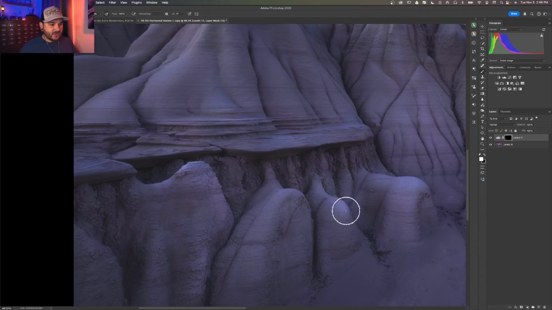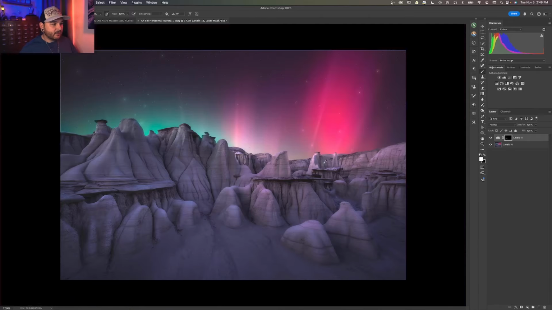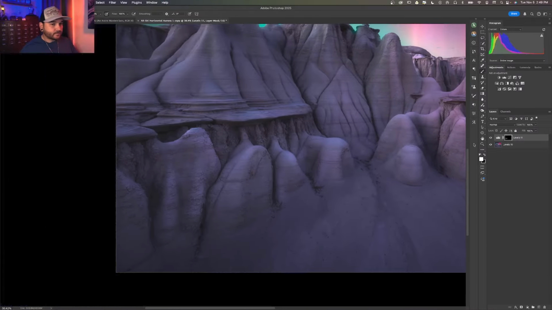And you can use this adjustment and carry on all throughout the image. I might lower the opacity just because I did go pretty intense on the adjustment. But if we contour all of these shapes, you'll begin to see that they really start to jump off the screen. They really start to appear three-dimensional. And so if we just look at this small area, you see how that just brought all of those contours to life? Brought all of those shapes right out of the flat landscape.